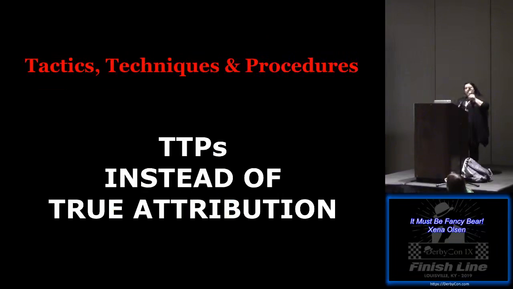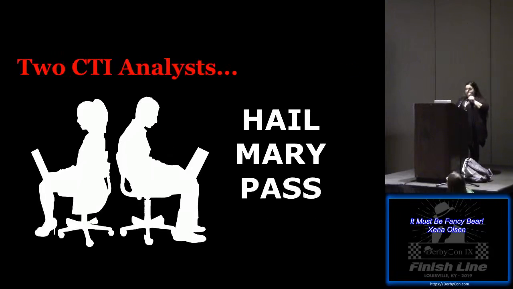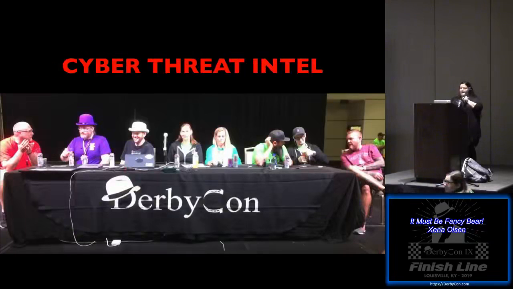So I've narrowed it down to using TTPs instead of doing true attribution, because it's hard for most orgs and it's hard for me, period. What I do instead of true attribution: incident triage, lots and lots of reports, finding gaps within the security posture, POCs, exploits in the wild, and much, much more. And with cyber threat intel, you can be more customer-centric, finding out what the SOC needs, DFIR, hunt, red team, the entire enterprise. Oh, look, Putin's back.